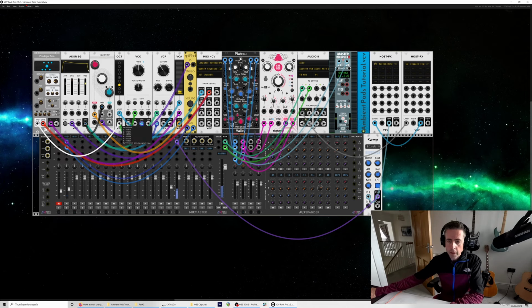Bring the frequency down a bit. And then let's also use our polyphonic modulation. And we can use the FM input just to vary that slightly as well.